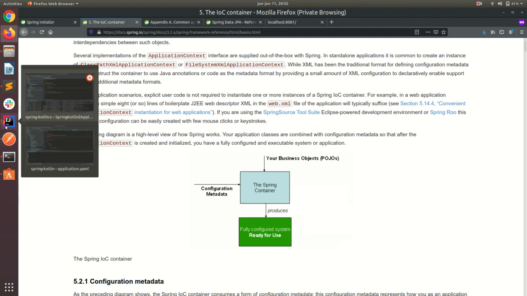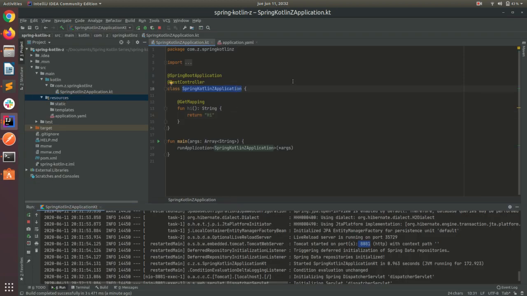All these classes, like this controller, need to have some metadata that allows the framework to know, okay, I need to create an instance of this class and bring it to the container. That metadata is provided by this kind of annotation. So remember, with the REST controller, we are telling the framework, okay, I want you to create an instance of this class, bring it to the container, and as well, this class will know how to handle the HTTP request because it's a REST controller. So by default, a REST controller will always return and receive JSON objects.